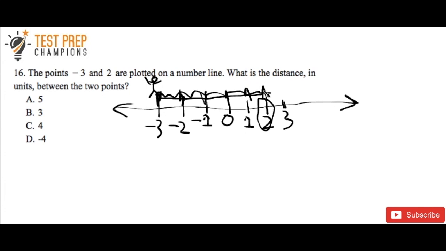So how many leaps would you have taken? Well, we've got here 1, 2, 3, 4, 5. So the answer is 5 here, right? Let's count that again. From -3 to -2, that's 1. From -2 to -1, that's 2. Then from -1 to 0, that's 3. From 0 to 1, that's 4. And from 1 to 2, that gets us to 5. All right, and so that's the answer. The correct answer here is A.